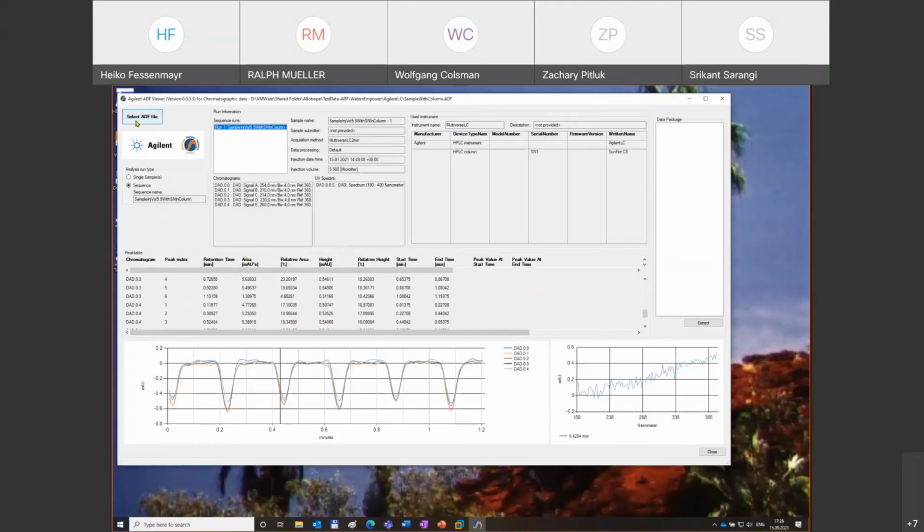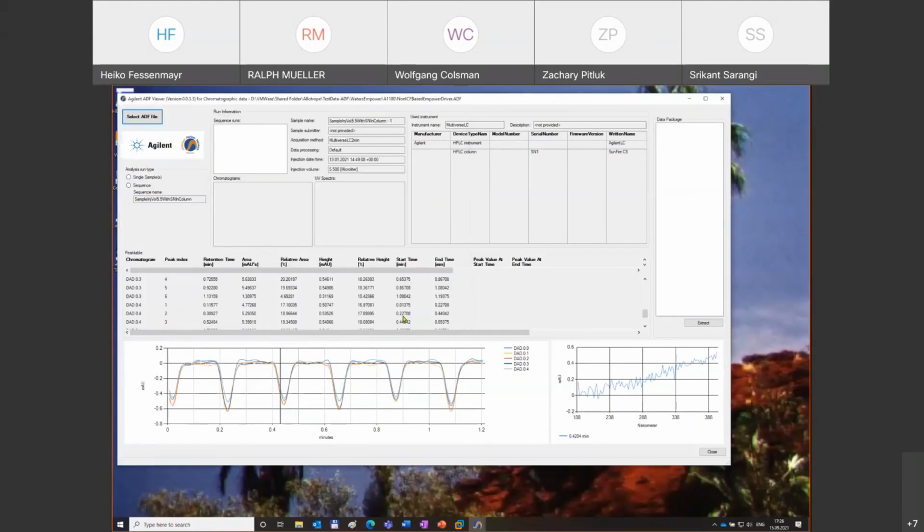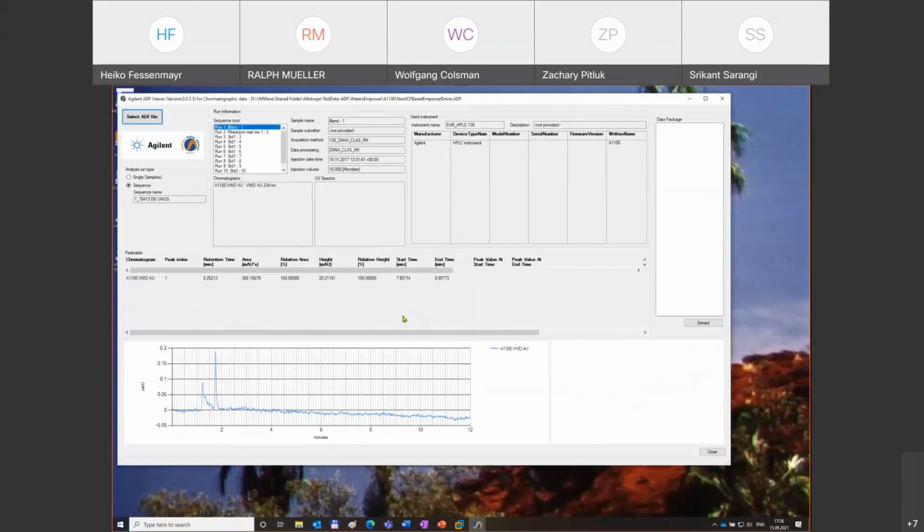And you can also import data from very old Agilent systems. That means there are 2 generations of hardware drivers for the Agilent LC, and this is data that has been acquired quite a while ago using the older generation of hardware drivers.